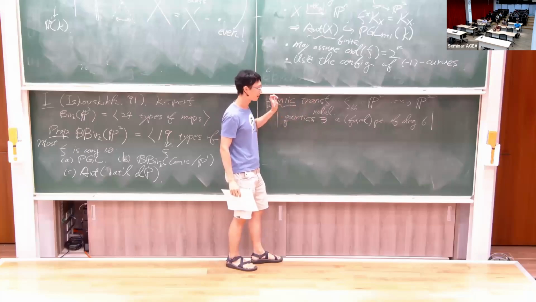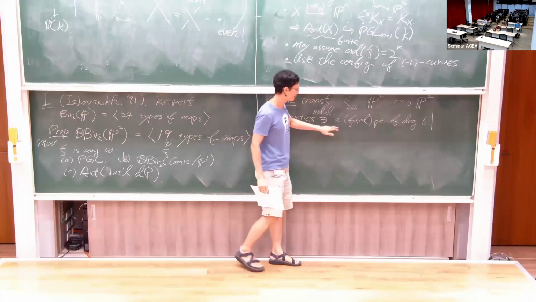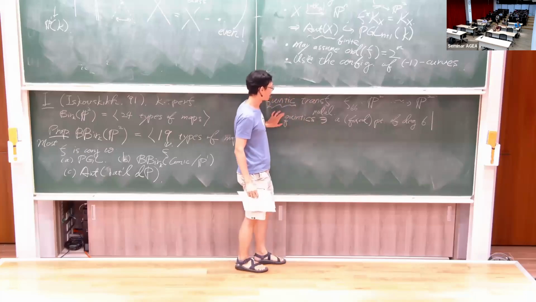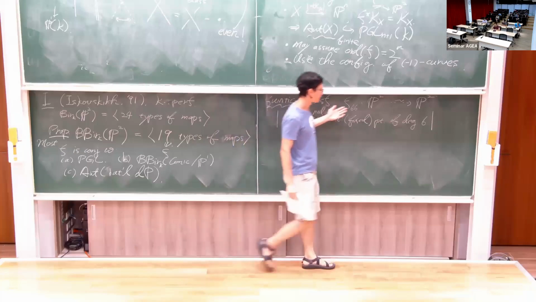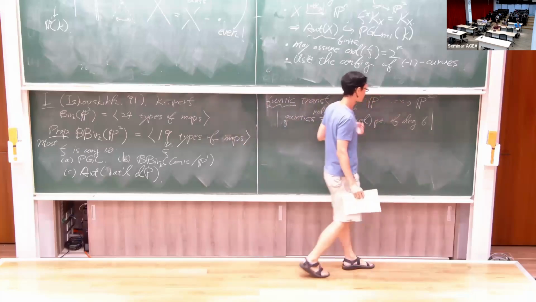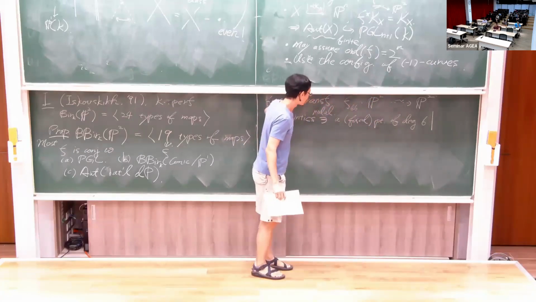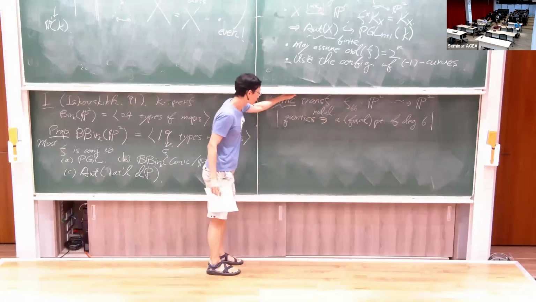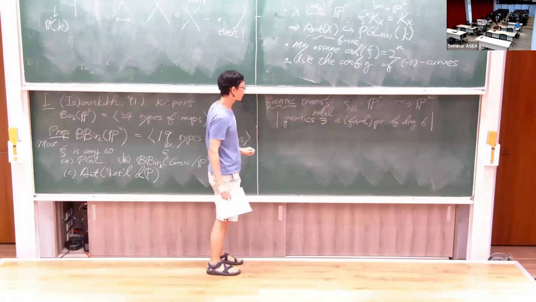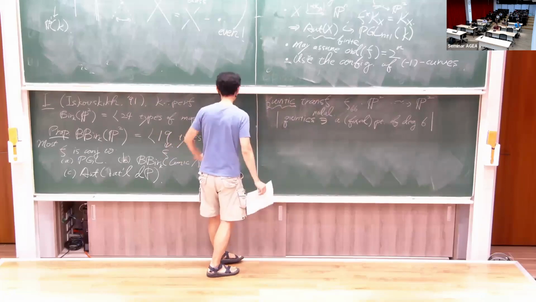But anyway, it's a Galois orbit of degree 6, and then you consider the system of quintics which are nodal at these 6 points. This has dimension 2, and you can check that it produces a birational transformation. Okay, so this is how you construct a quintic transformation. So this quintic transformation is not in this setting.